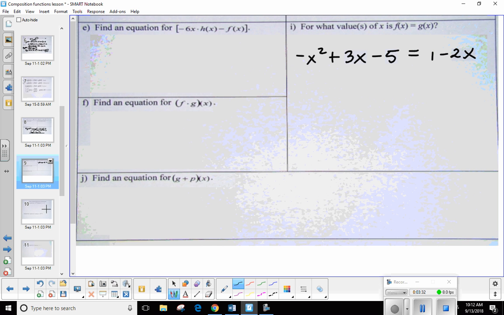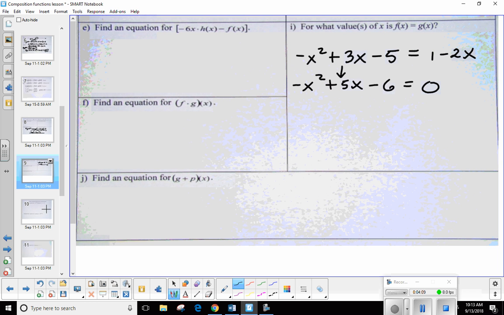Now, in order to complete the square, I'm going to first move everything to the same side, and then we'll talk about it, because there's one condition that we need to bring up. So negative x squared. If I bring over the 2x, that would be 5x, and then I'm going to bring over the 1, so minus 6 is equal to 0. Now, completing the square, if you'll recall, this is where you take half of the linear coefficient, and then you square that. You're trying to create a perfect square trinomial. But there's one condition that has to be in place before you start this process.